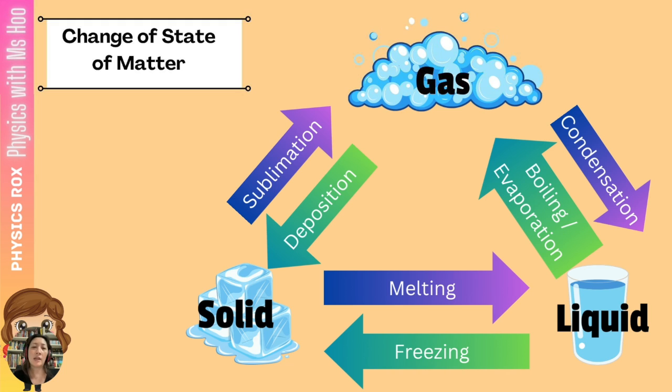We normally don't learn about the changes of state between solid and gases because not all materials are able to sublime or deposit. Most materials only go through the process from solid to liquid to gas or from gas to liquid to solid. Only a few materials are able to change between solid and gases easily. If you take chemistry, you would be learning about those few materials. In physics, we're just going to be learning about the changes of states of matter in terms of heat absorption and release.